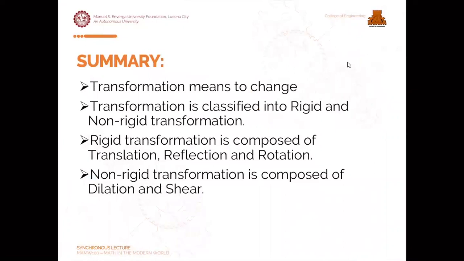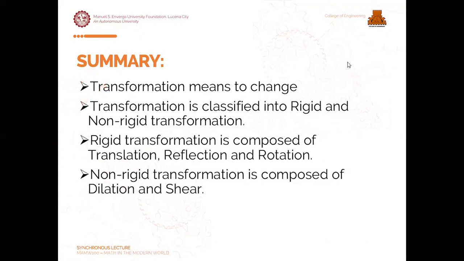Okay? So, since na-discuss na natin yung lahat ng transformation natin, a quick recap lang about our discussion for this day. So, summary, yung transformation natin, o yung transformational geometry natin, means to change. Yung change natin yung isang polygon, isang shape, sa two-dimensional plane natin, no? So, yung transformation na nangyayari is either doon sa limang nabanggit natin. Okay? So, yung transformation natin is classified into rigid and non-rigid. Rigid yung tawag sa kanya kapag hindi siya nagkakaroon ng changes dun sa shape niya, o retain yung shape niya, no? And then kapag nagkakaroon ng resizing, okay, or disruption dun sa shape niya, like shear, non-rigid tayo. Okay? So, okay na itong dalawa.